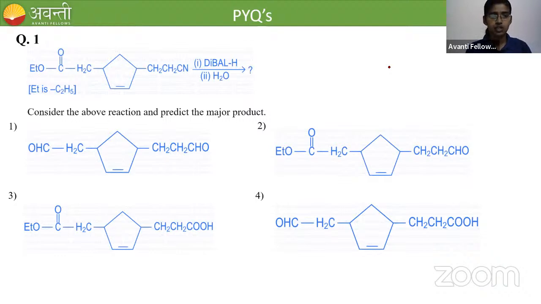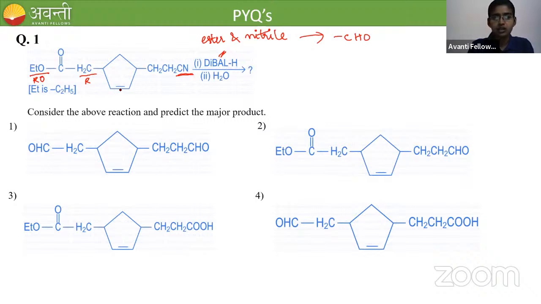Okay, we'll discuss the compound now. Here you can see DIBAL-H is present. What is DIBAL-H? It is diisobutyl aluminium hydride. This DIBAL-H will convert both the ester group as well as the nitrile group to the corresponding aldehyde group. In the given compound, we have an ester group, RCOOR, and here we have the cyanide part, that is the nitrile part. Both get converted to CHO, that is the aldehyde.